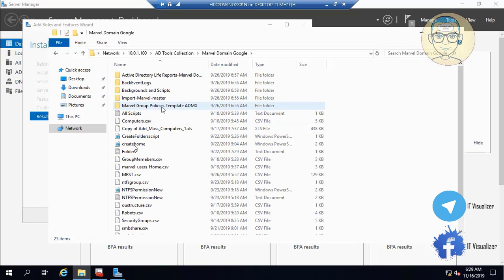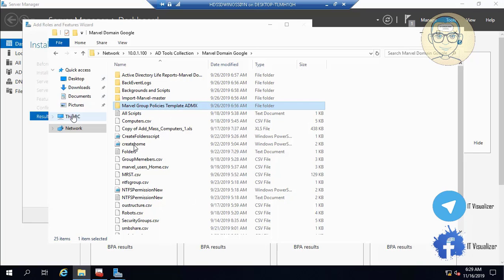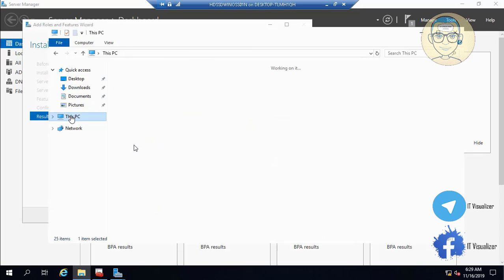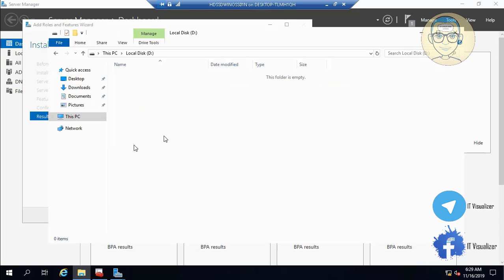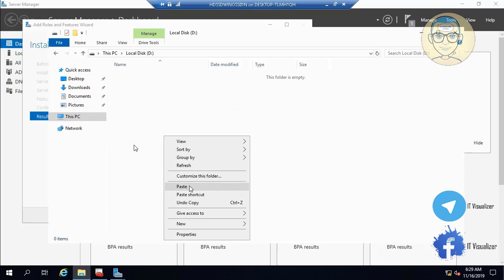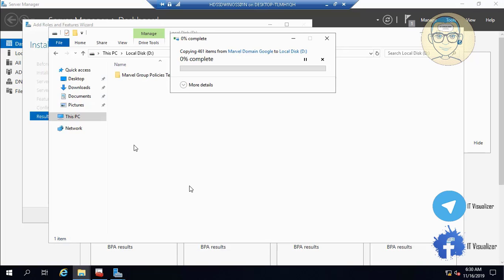So here, as I said before, we will create the Active Directory group policy central store location, and after creating it, we will copy all of our group policy templates. We have many group policy templates for Firefox, Google Chrome, Classic Shell, Office. All of this we will copy after creating the Active Directory group policy central store. So we'll copy all of them into the new location of the group policy.